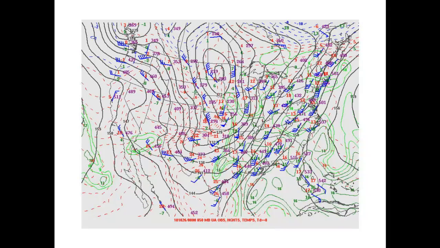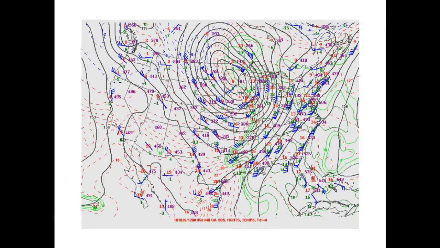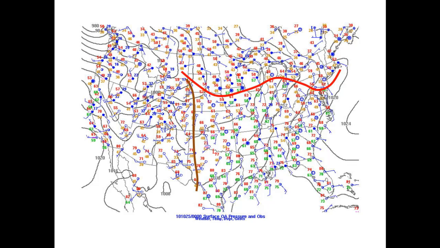And what this also feeds back to is the thermodynamic profile. Now we've got stronger flow, stronger advection. We draw more moisture further north. We set the stage for severe storm development. And then we can look at just a quickie version of the surface map. The red would be the warm front, brown's a dry line.